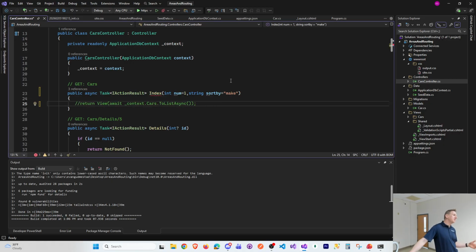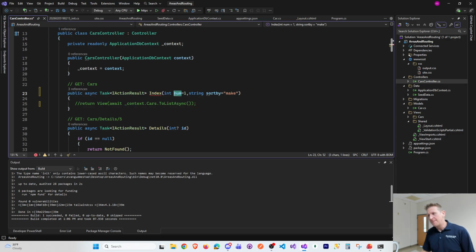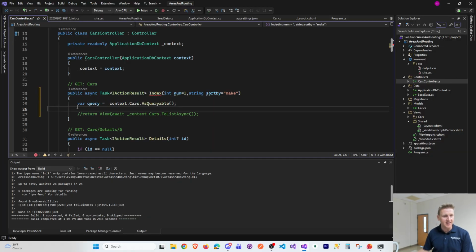So again, we have to implement the logic. If you've never seen, which I know you guys have seen, sorting and filtering logic, sorting and paging logic, this will seem familiar. If you've seen it once, it's very familiar to what we've done before. Remember in C# and all these database interactions we have, we use LINQ, right? So what we do is we build a LINQ query, and we started off with this line here. So this is a LINQ query, and we're going to query the cars table.